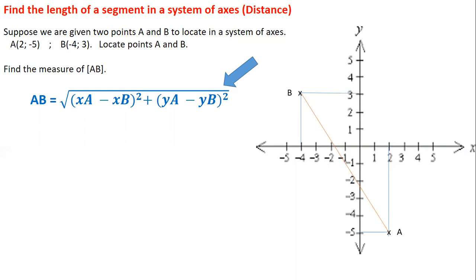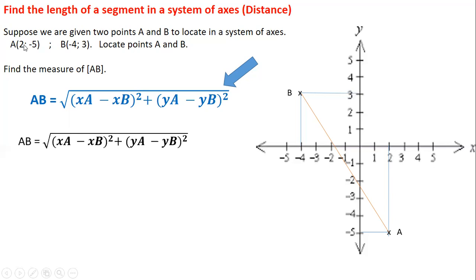Okay, listen, Lana, how we read this. It has a special way of reading. AB equals, first you say a big radical, because everything you read should be inside the radical. So we read a big radical (XA minus XB), all of it squared, plus (YA minus YB), all of it squared. Read it again. So AB equals big radical (XA minus XB) all of it squared plus (YA minus YB) all of it squared. Bravo, Lana.